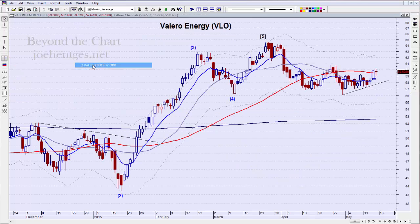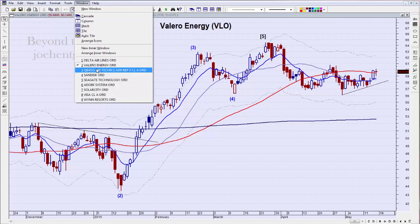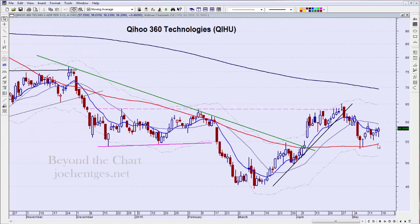Let me just go back to that for a second. Yeah, we still had the 55 above, so we were kind of fighting the long-term trend, which was up. Here, the long-term trend is down, and so we've got the short-term trend now in sync with the long-term trend, and we'll see if this rolls on over, kind of like here and here. Now we may be pushing it, looking for a third leg.